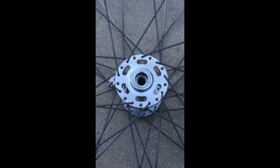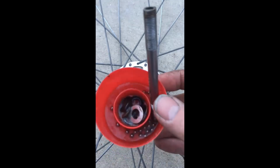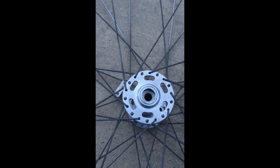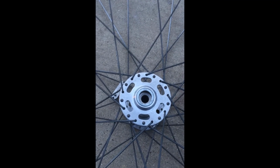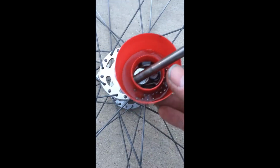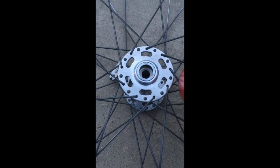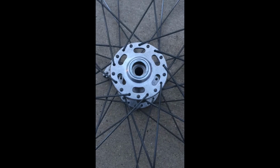All right, I removed the axle, and the bearings are in here getting cleaned. For as rough as the bearings felt when I turned the wheel holding on to the axle, they look pretty clean. I haven't inspected them yet because I need to clean it first. And there was grease in there. So we'll clean it up and check everything. Check the races and the bearings. Put it back together. See if it's nice and smooth.